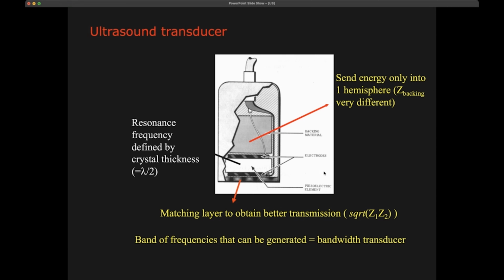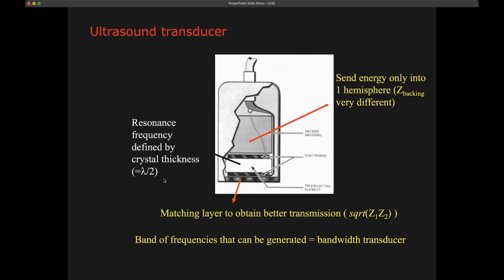Now, depending on the thickness of this crystal, it will have a natural frequency in order to vibrate, which is higher depending on the thickness. One thing that we could do is put a perfect sinus wave on this crystal, and we get a sinusoidal motion. But what very often is done is you put a quick electrical pulse, and then the crystal starts to vibrate, and the natural frequency at which it vibrates depends on this thickness. Actually, it's related to the wavelength, or to half of the wavelength.